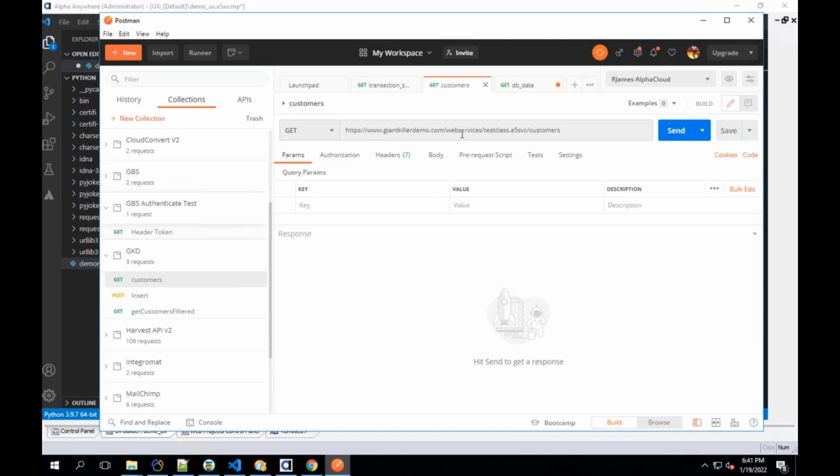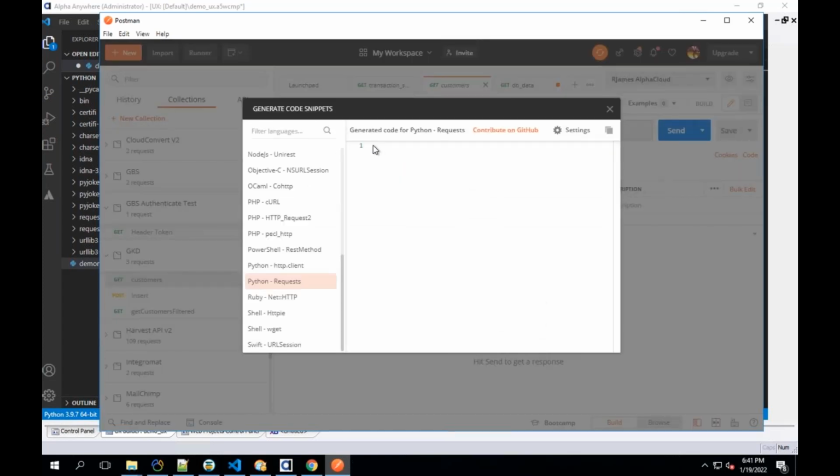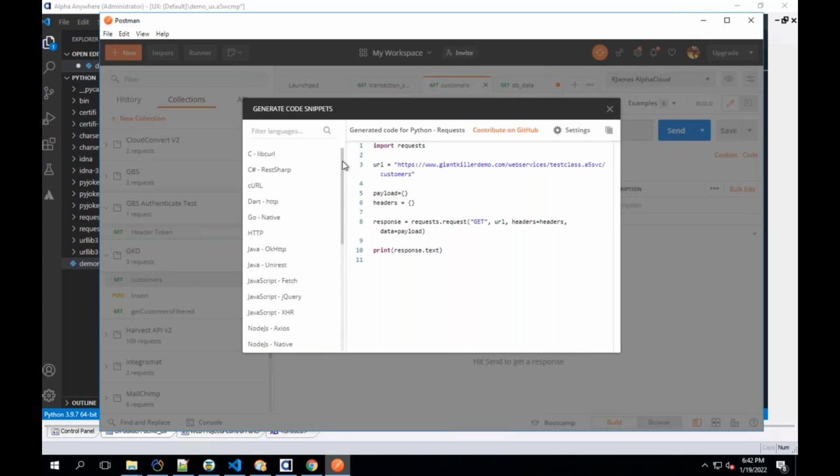Again, I could then get this information and go through and use Alpha to create a curl command and all that stuff. But one of the coolest features about Postman is this feature. Once I get my API working correctly, you'll notice there's this little button called code. So I'm going to click on that. And then you'll see over here that I have a whole bunch of different ways to create the code. So it's writing sample code for me.